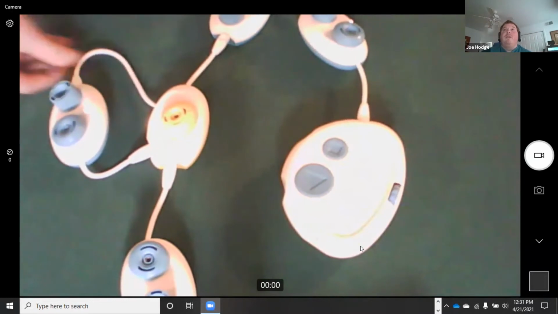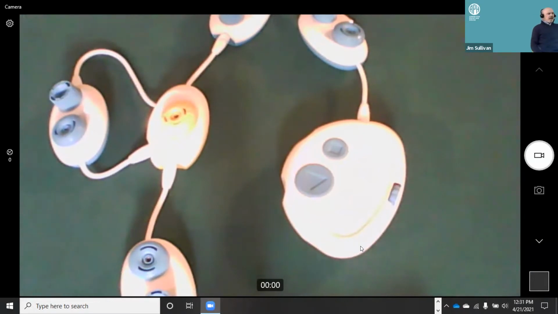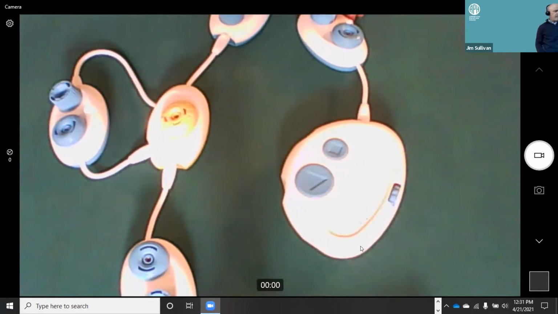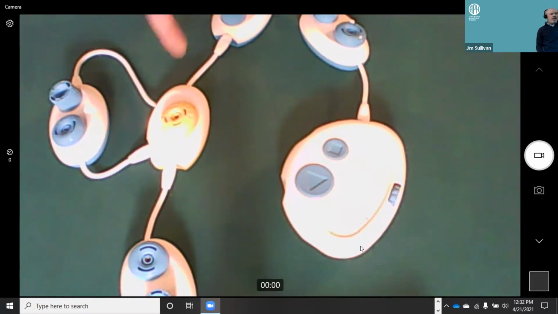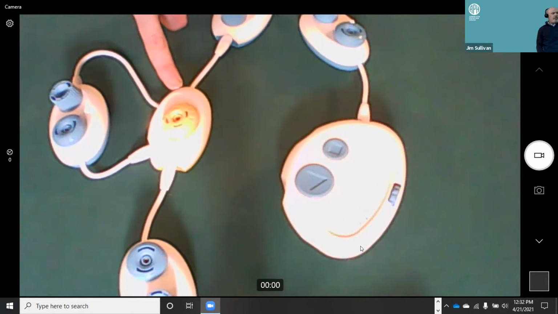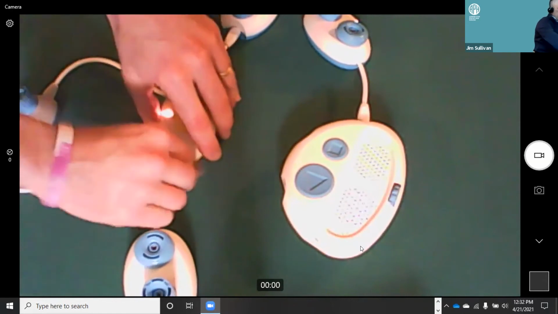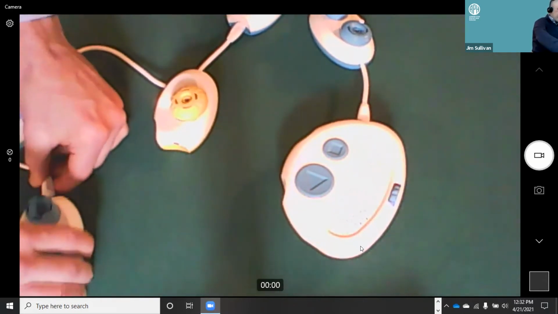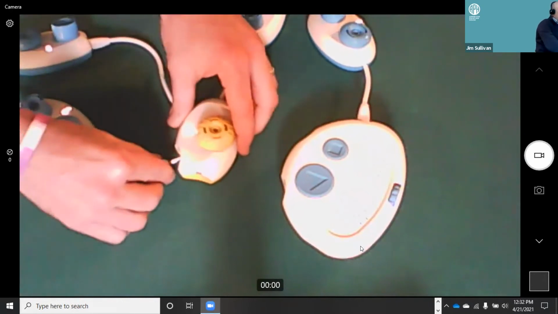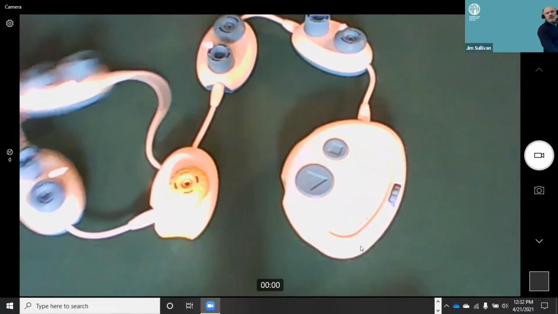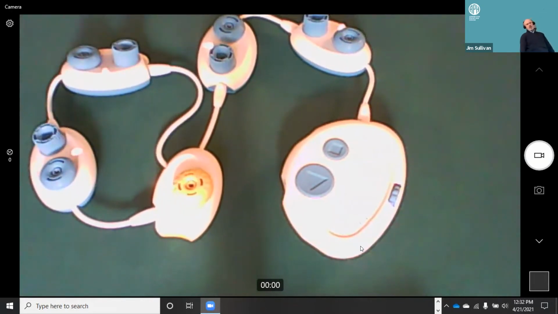I'm assuming they can see that on the screen. Let me go through this again. We've got our hub with a play pod connected to the first thread, then a second play pod connected to the first, and then we bring in our loop pod. Connected to the loop pod is one play pod, and I could bring in a second play pod. So my loop could consist of two play pods that play two different sounds or two different parts of the story itself.